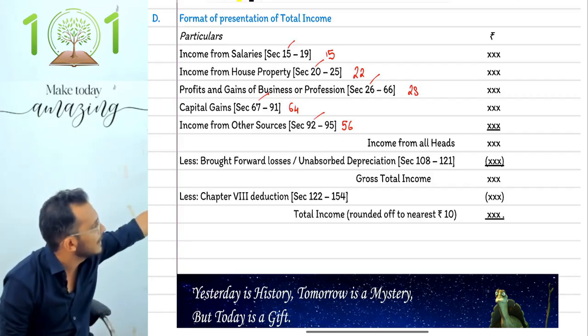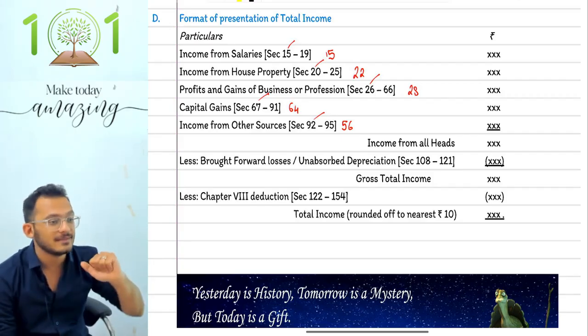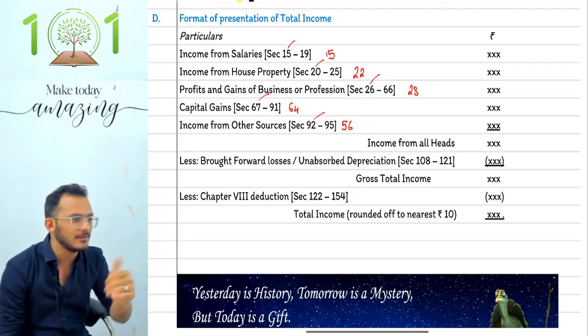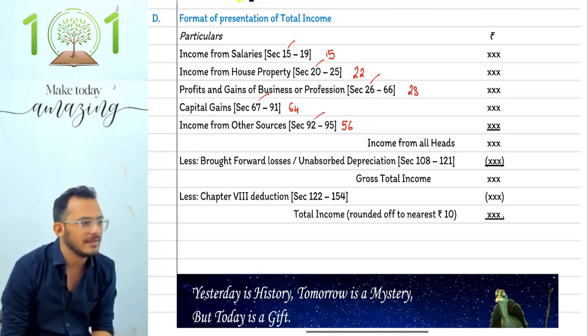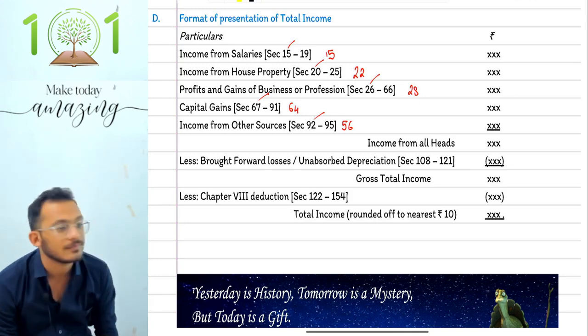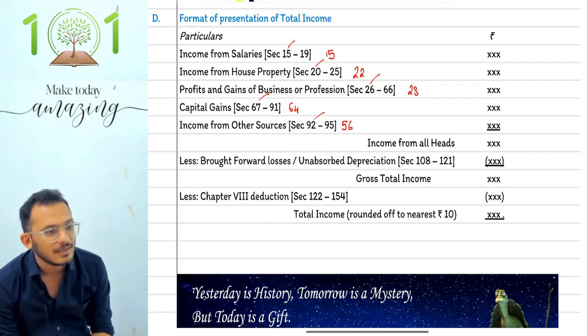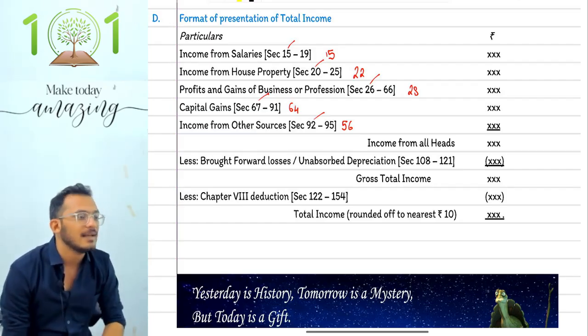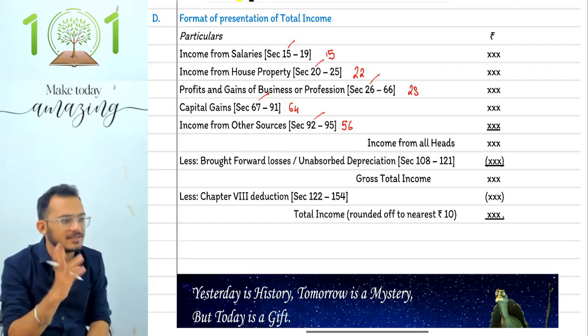Now, if you notice what has happened, in salaries the section numbers have come down. Two sections have come down only for one reason. They merged the 2 sections together. Yes, in HP, if you notice, sections have come down because now PGBP starts at 26. Yes or no? The only reason that has happened is because of the merging of the sections again.